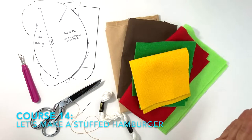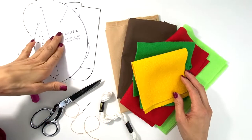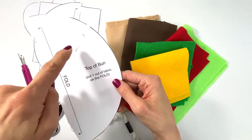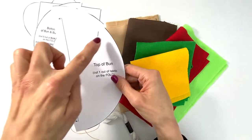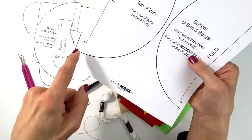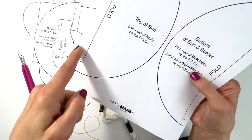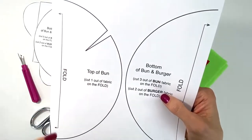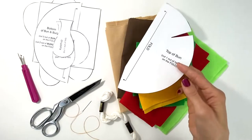For this really awesome stuffed hamburger, I have all my pattern pieces cut out. For the top bun, we're going to be doing a dart — there are going to be three. When you fold this over you'll get two there, and the other one is here. Just in case you don't see it on your printout, you may want to draw in an inch and three-quarter line up there — it's really the half of this. Don't stress if it's not perfect.